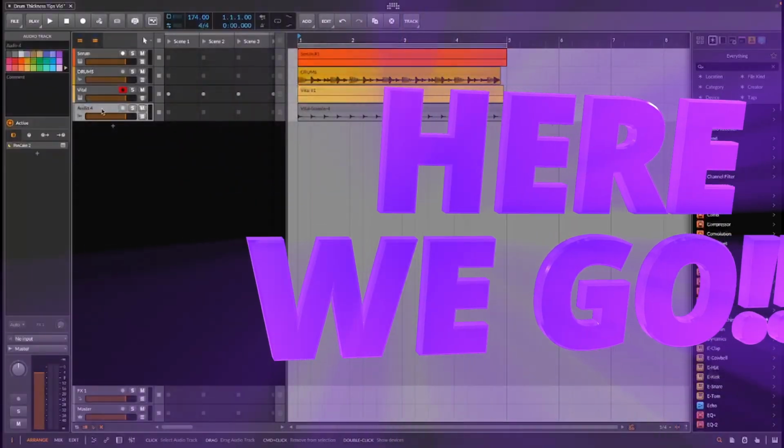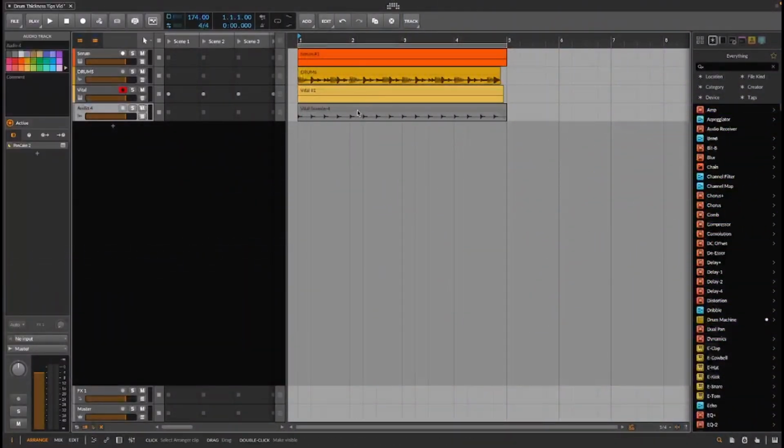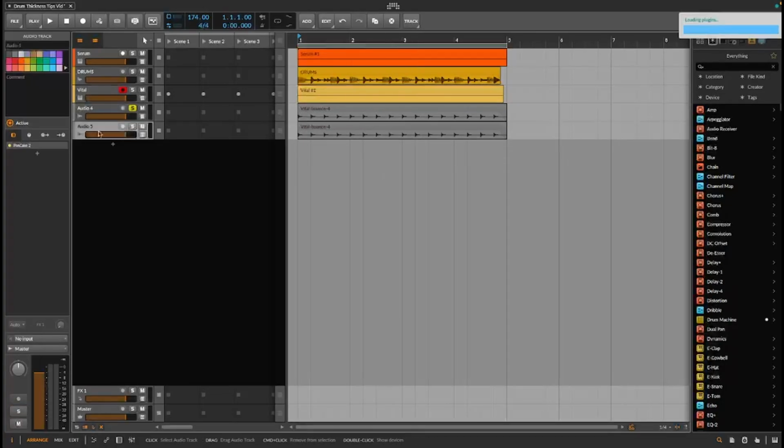So here we have the percussion from the last video that we created in order to add a bit of thickness to our drums. We then added a bit of crunch to this one, if you remember, with the pan. If you haven't seen that short video where I show you how to do that, then go and look at the link above. What I'm going to do here though is duplicate this channel, and then go into the effects.